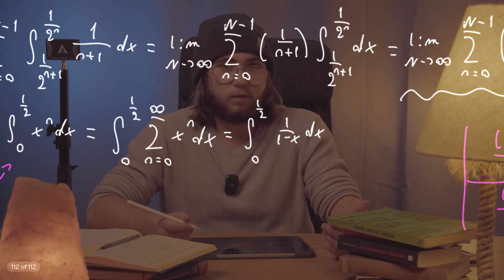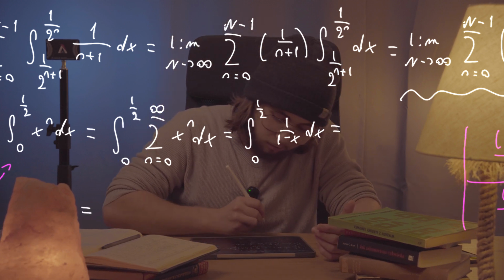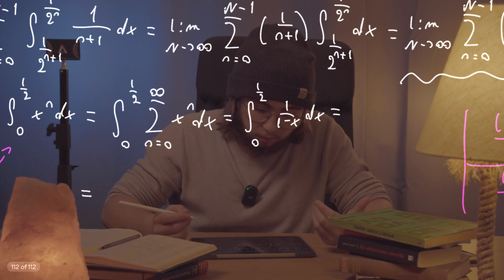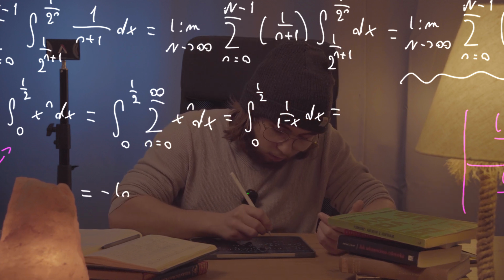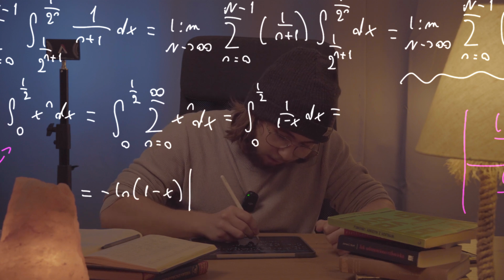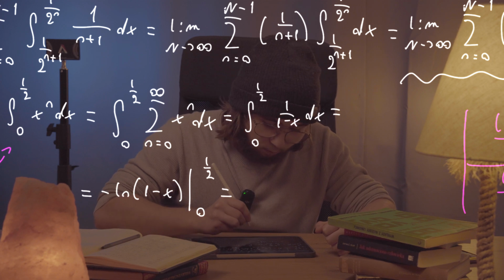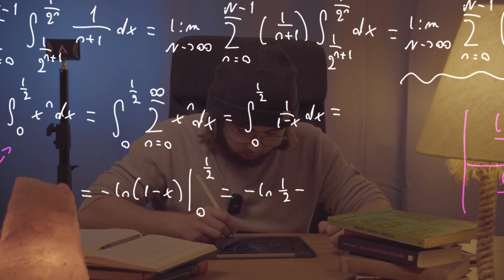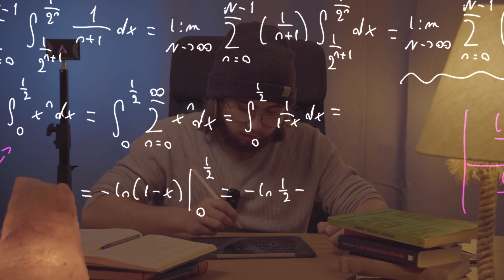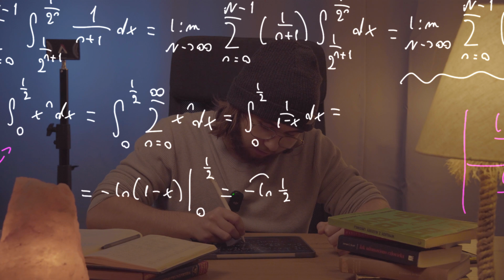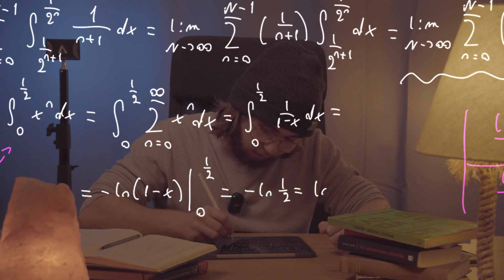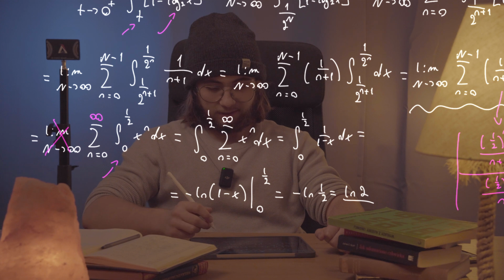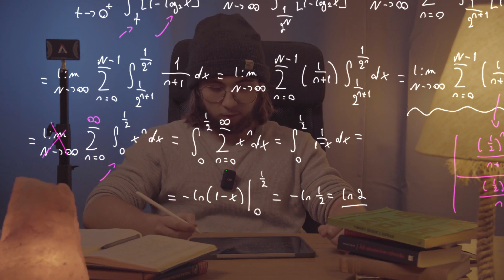But this integral is not very hard to evaluate. Just plug in u equal to 1 minus x, you will have negative du equal to dx, and what you will be left with is just negative natural log of 1 minus x in the bounds of 1 and a half to evaluate, which will be equal to negative natural log of a half minus that natural log of, well, 1 minus 0 is a 1, so that's just going to be a 0. Now we can suck this negative sign here into the natural log, getting that this is going to be equal to the natural log of 2, and this is exactly what we were supposed to find. This is our beautiful solution.